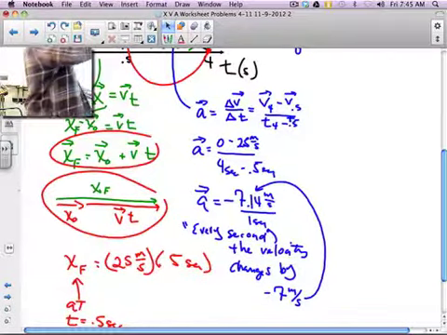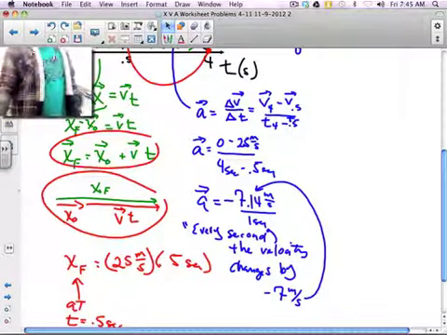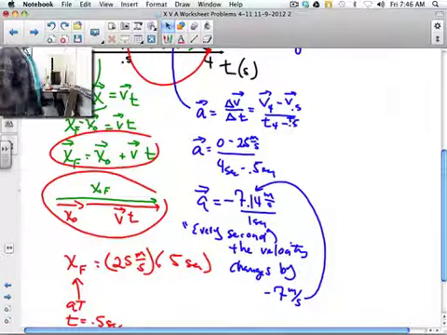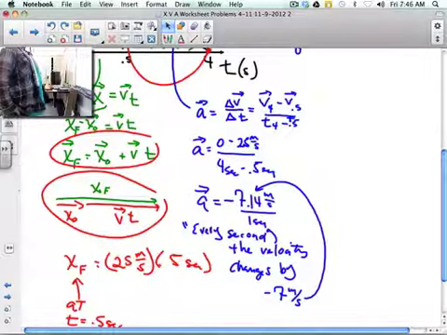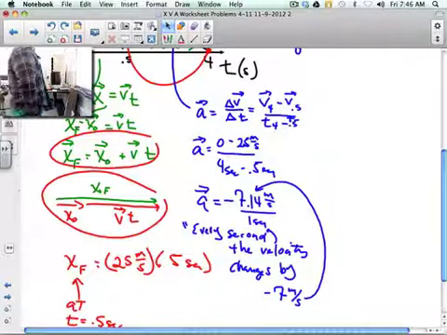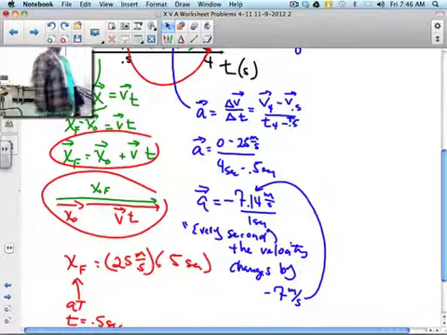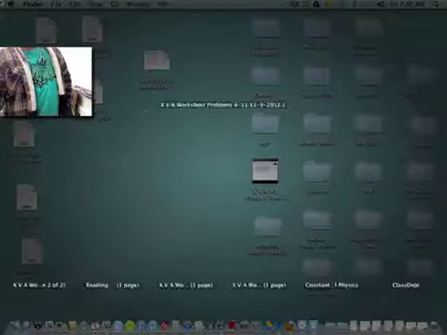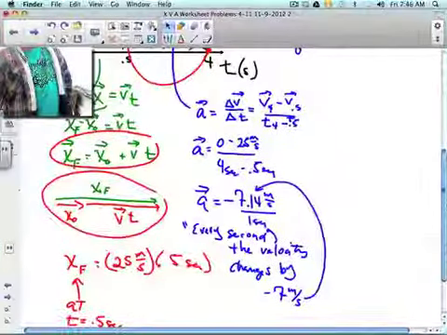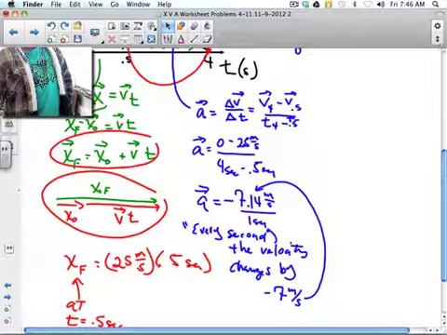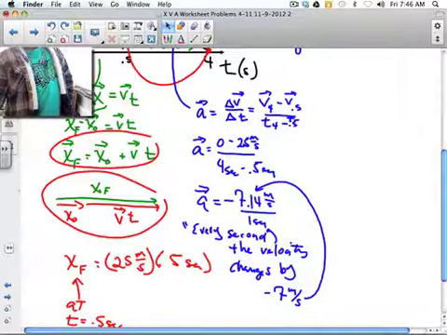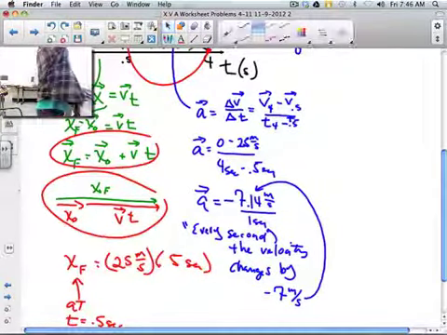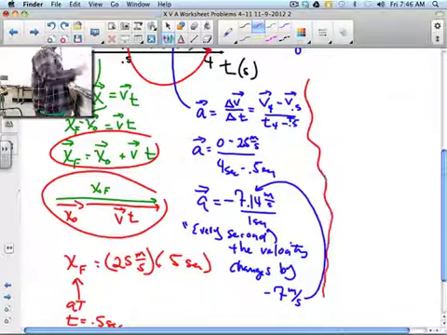Let's go back up. Any second now. Just waiting for the computer here. Now that we know an acceleration, we should be able to use the equation for velocity. All right. So let's see if we can do that now. Just got to scroll up a little bit. Having a little trouble here. I guess I could just write it right here. If I can get this thing to write. Cool.